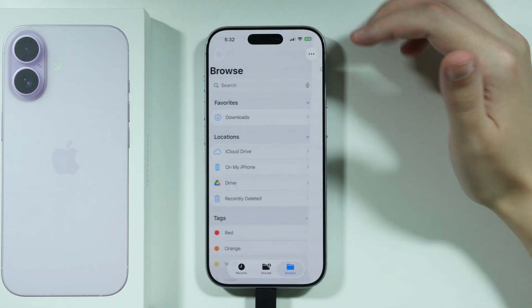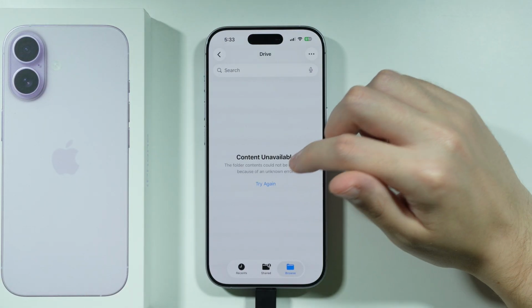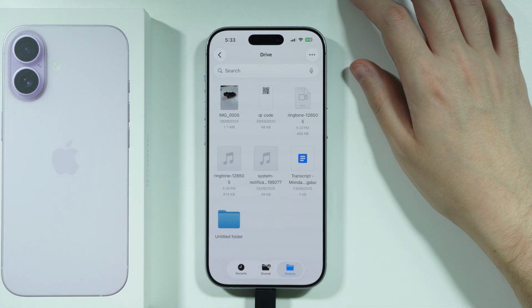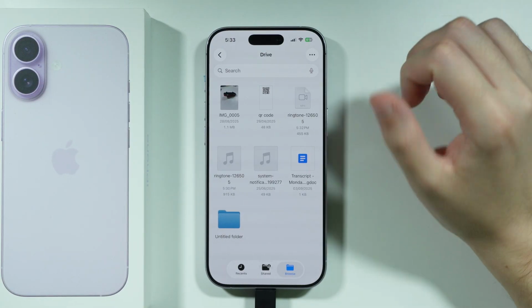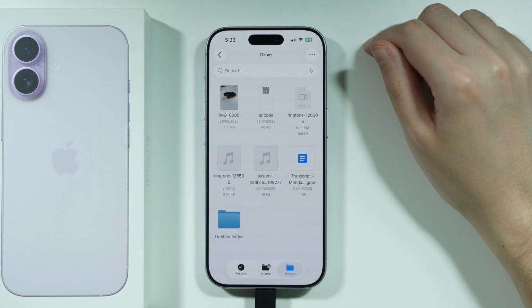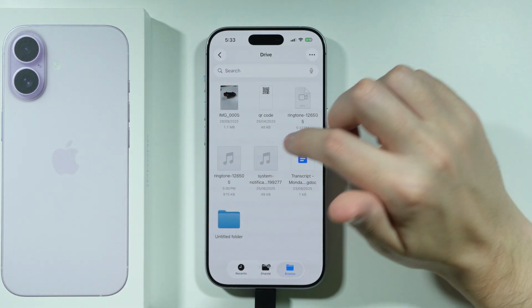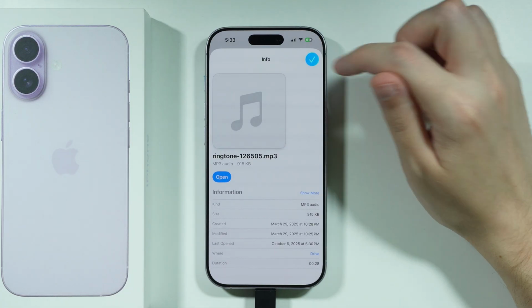So in this case, once you install the Google Drive app on your phone, then of course you can go to Files and you should be able to find the Google Drive over here. Unfortunately, the content sometimes is not loading, but there we go. Now, in the past, you had to have an M4R audio file in order to be able to use it as a ringtone, but now it seems that we can even use MP3 files. So for example, over here I have this MP3 file.